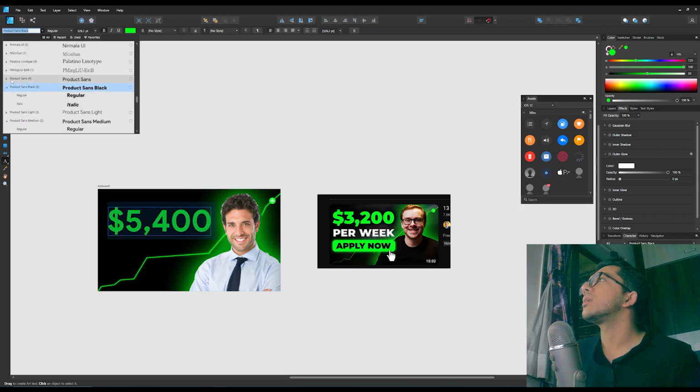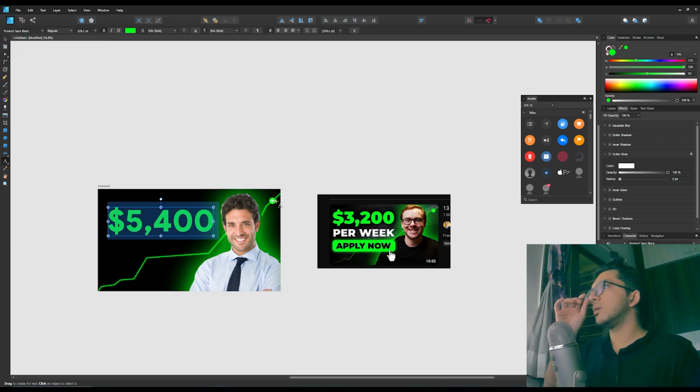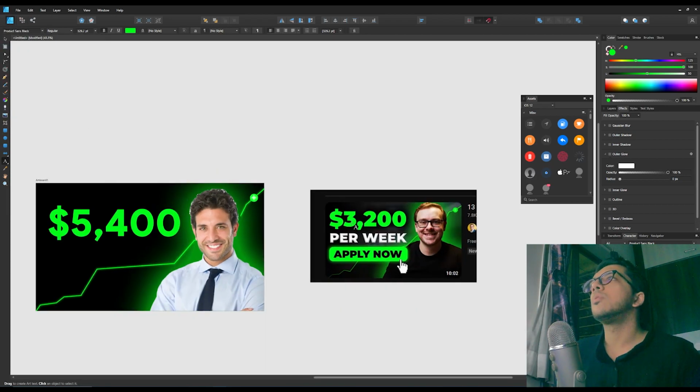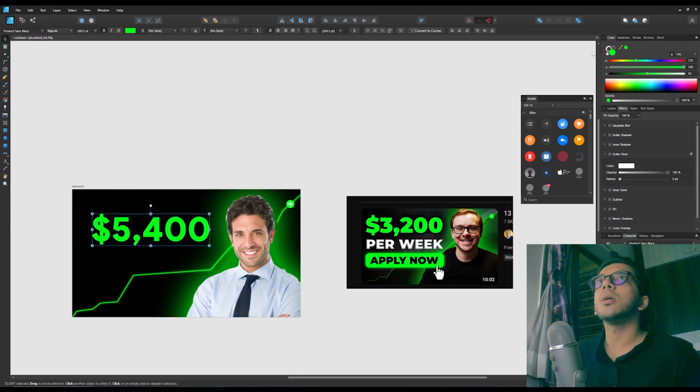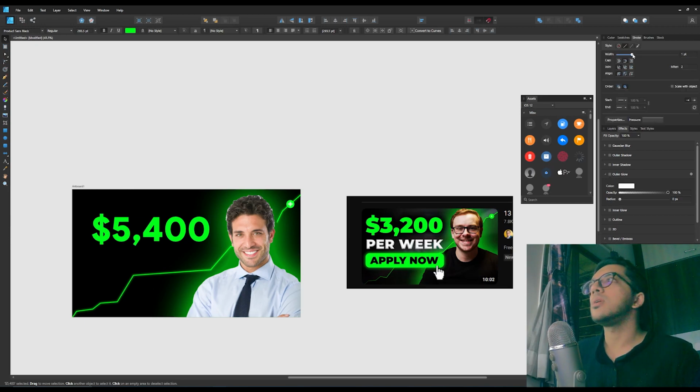We don't need to exactly copy it, but yeah, you can get the taste. So to make it more bold, if you think the font does not have that boldness, like it needs more of that thickness, then click on the stroke tab, add a color to it, and go to the stroke panel and increase this. As you can see, you are making it thicker like this.